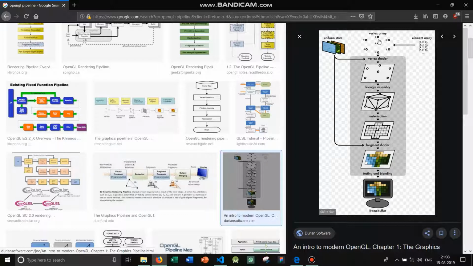Shaders are a way by which the graphics card takes in data and converts it into a form which can be utilized in the next stage and then can be shown onto the screen.